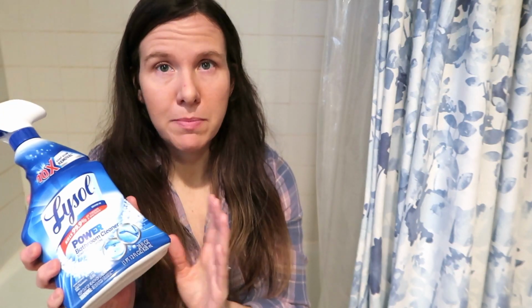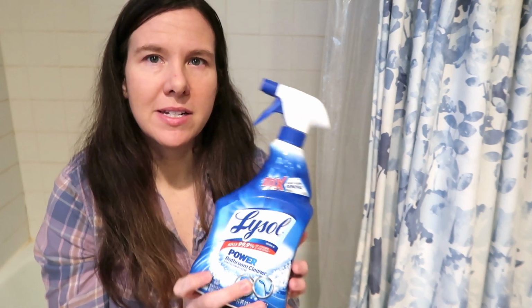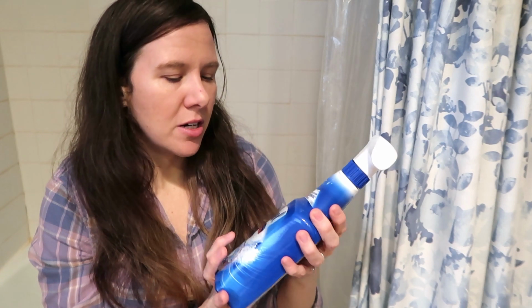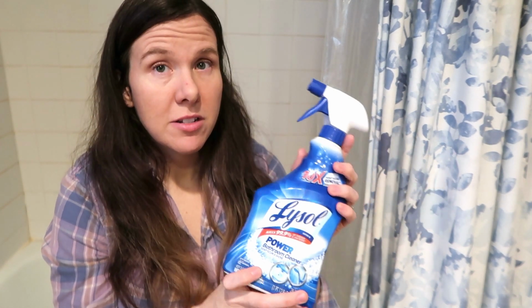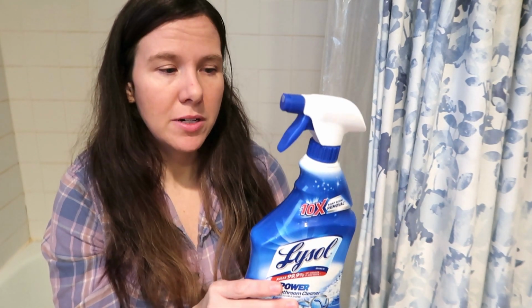I am familiar with these bottles, but I haven't really bought a lot of Lysol products lately. I don't know why, because I do really like Lysol. It just hasn't been what I've been picking up. So I wanted to try out something from Lysol and see how I like them. And if you've used Lysol cleaners, let me know below too. I know a lot of people like them for their disinfecting properties.